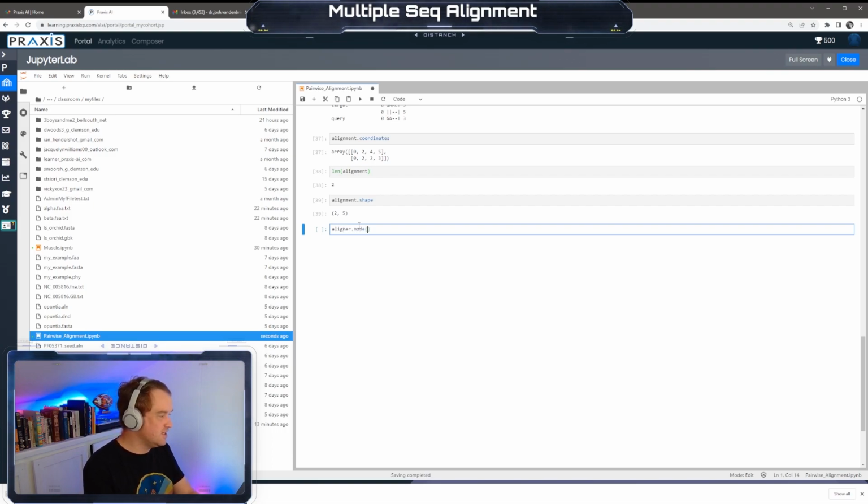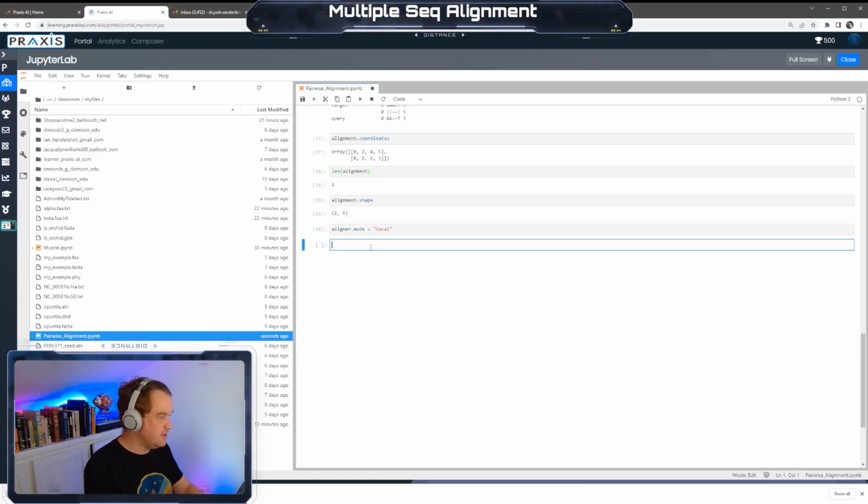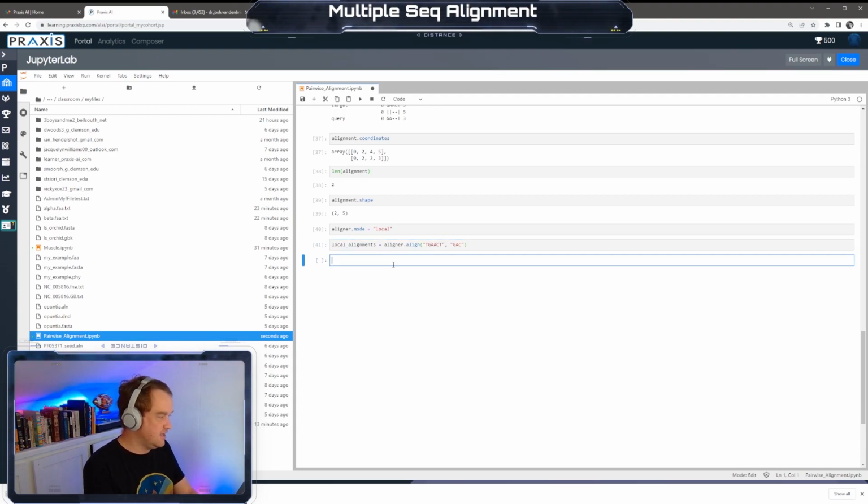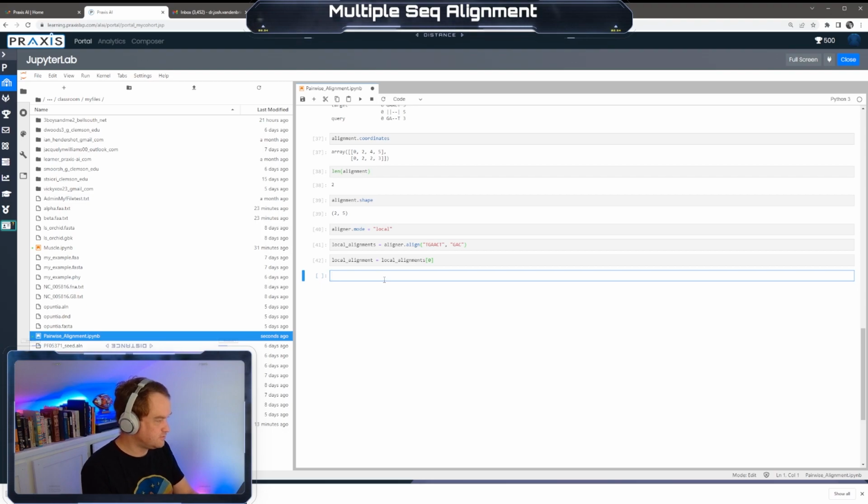We can look at the mode of the alignment, or we can set the mode of the alignment. So we can set it to a local instead of a global alignment. Local alignments equals aligner.align TGAACT by GAC. And now local alignment equals local alignments[0]. Now we can print our local alignment.